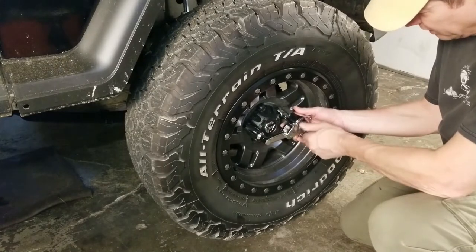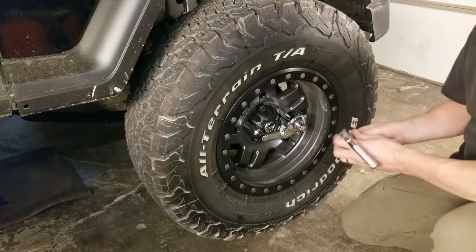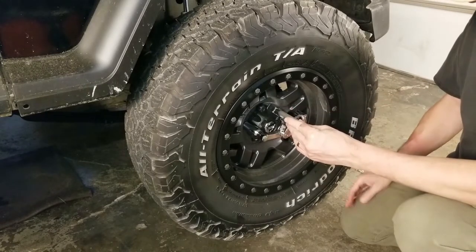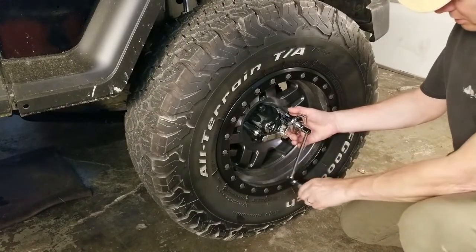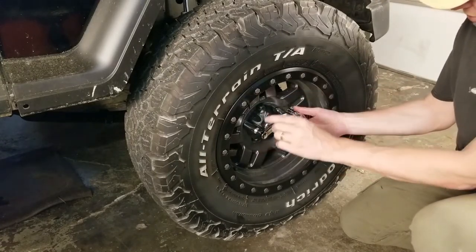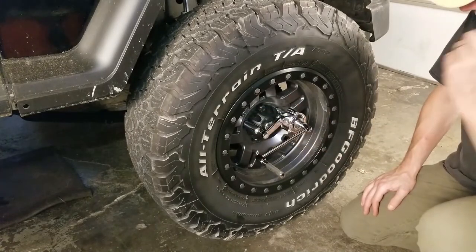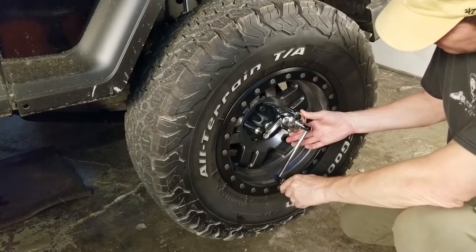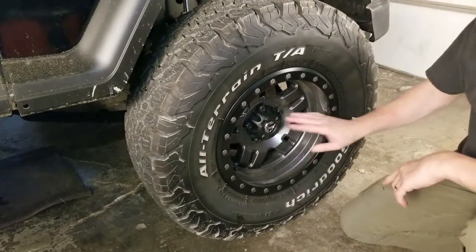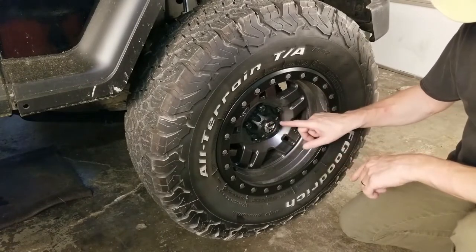You kind of need to adjust this to get the socket lined up so it'll go on correctly. Once you get that done, you put the handle in — it fits a little wobbly so you have to hold it. It's a little janky, but let's give it a crank. There's really no torque applied to the lug nut yet until the arm gets where it needs to be. The plastic center cap — yeah, it is putting a little pressure on that. I don't want to break it, so for this application I'm going to take the center cap off.